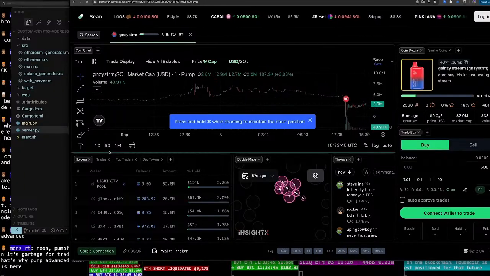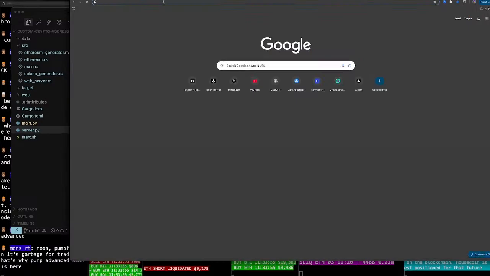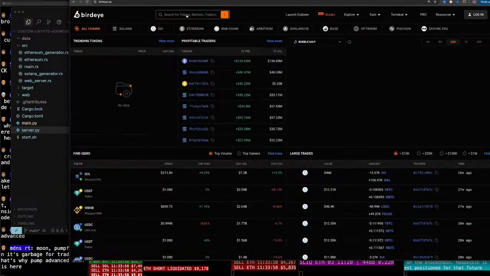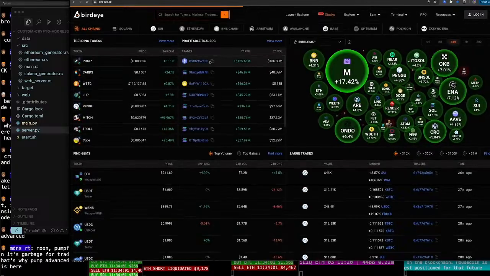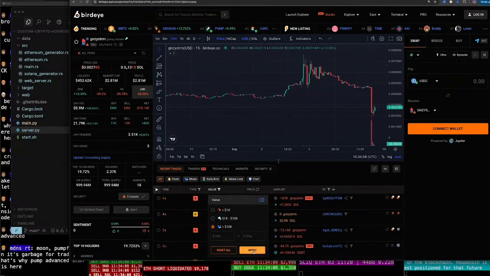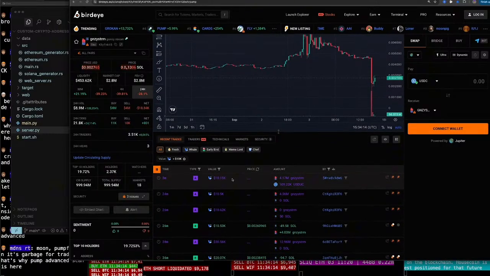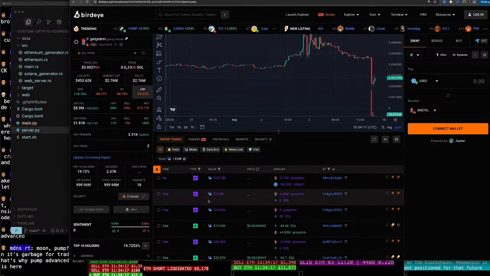So either he has to buy top tier. Let's go look at Bird. Value here is over 10 if he fat fingered it. It's adding liquidity back. Somebody is.